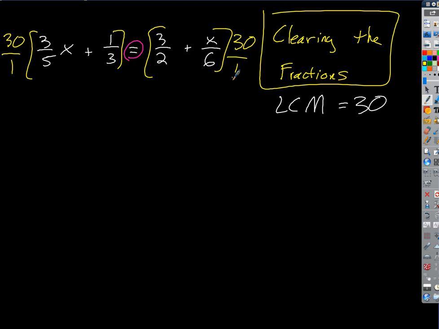There's one more trick with this. There's two parts to this really good trick for clearing the fractions. You find the least common multiple, or the least common denominator, whatever you want to call it, and when I distribute it through, let's think about an easy way to do this. Normally when I multiply fractions, I just multiply straight across, right? So if I multiply straight across, I'm going to get 90 over 5.